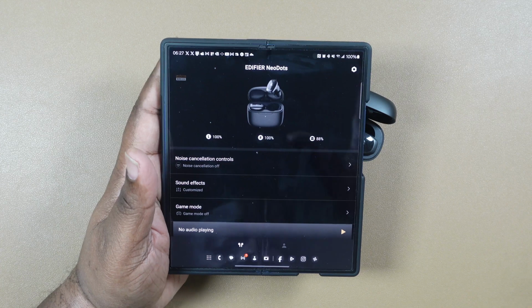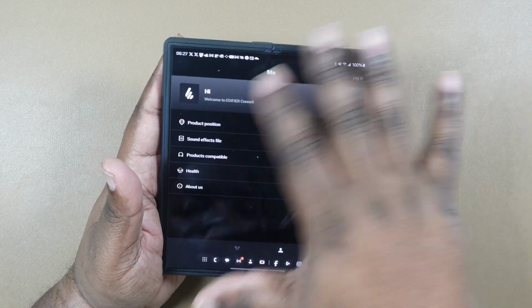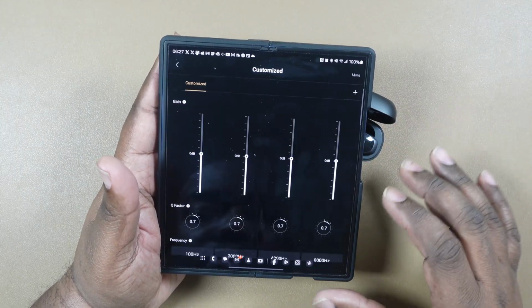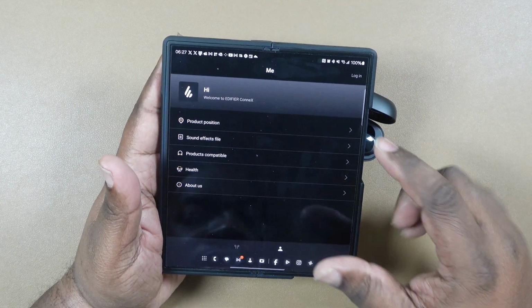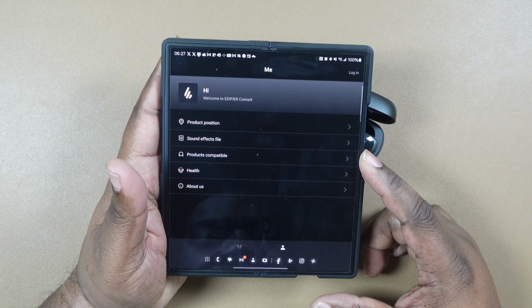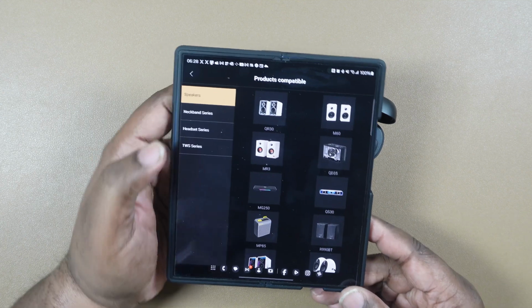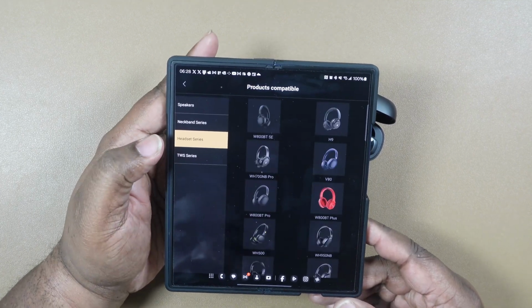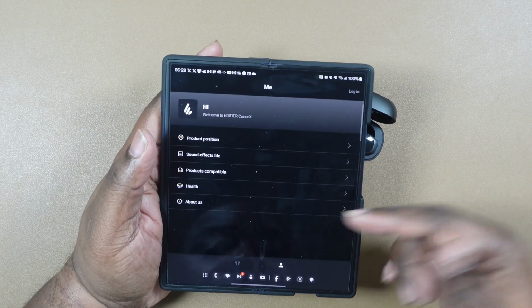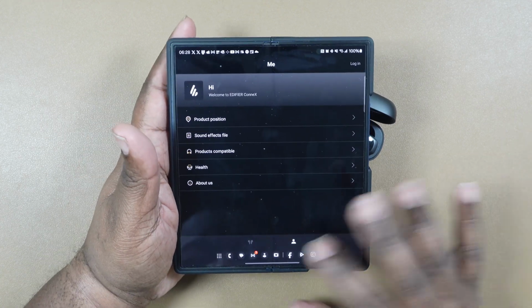One more thing down here at the bottom. We had earbuds, and you can go into your personnel. Of course, once you log in, you'll be able to see everything. You got your product position, sound effects, file. If you want to just go ahead and play, and that's back into your EQ, your product position. You got to log in for that stuff. I ain't logged into it yet, so you got your product compatibility, basically telling you which ones this app is compatible with. You got your speakers, you got your neck series, you got your headset, and you got your totally wireless series. All right. So then, of course, you got the health. Of course, you got to log in for that, and then you got about us. Sorry, I totally forgot about that portion there.